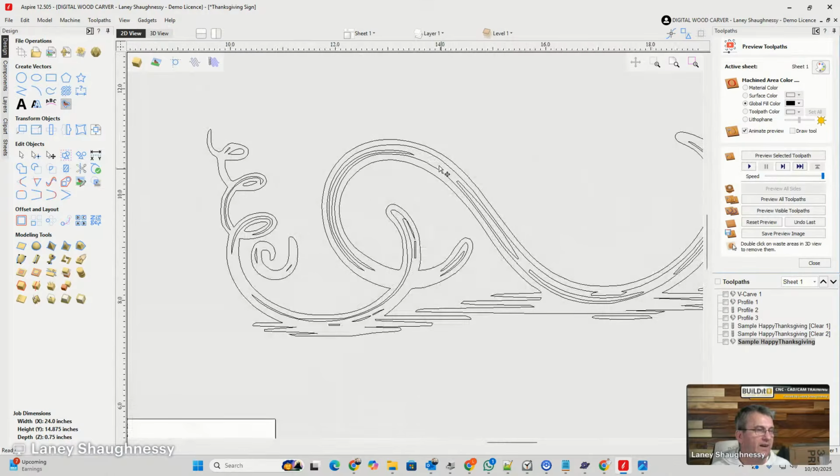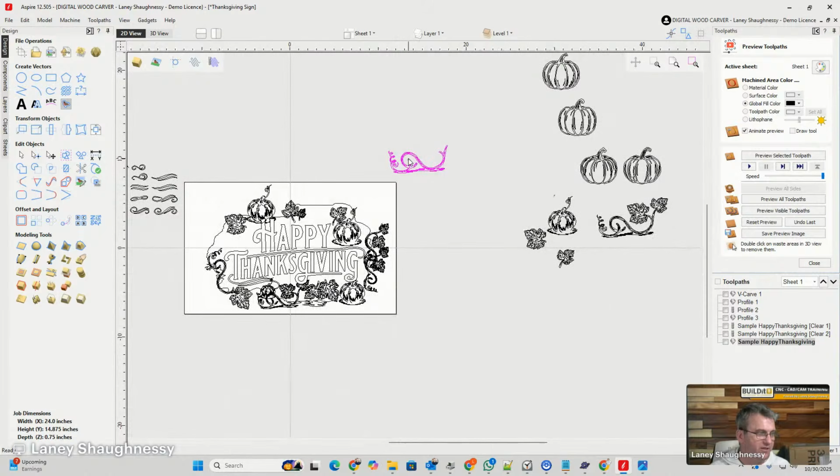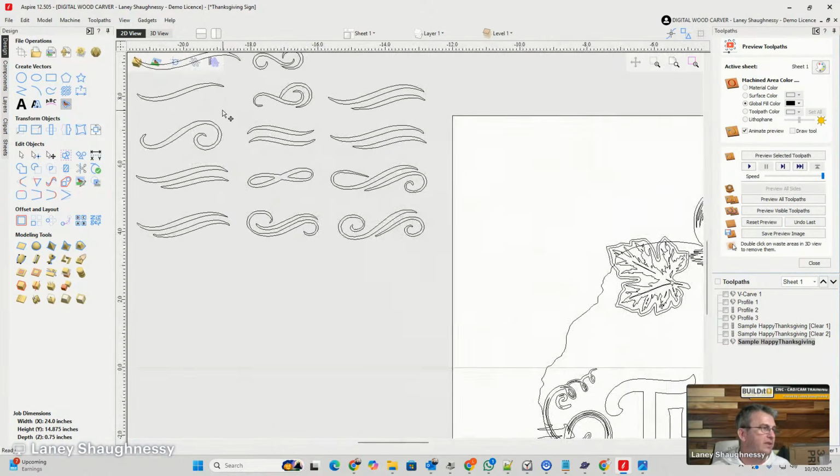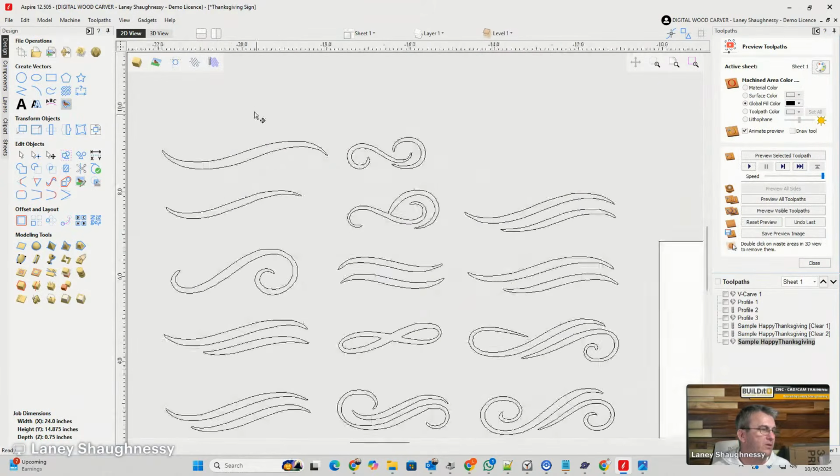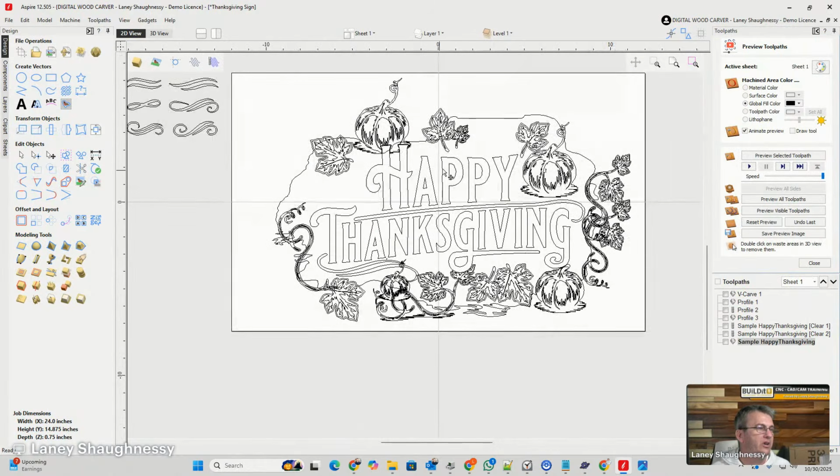You make an extra vine without the leaves, whatever. You create your elements. You find your swirls and you use what you can of your swirls and things. And you start putting it together. You use your distort tool, your offset tool, your layouts, trim boundaries, and you just kind of lay things out.